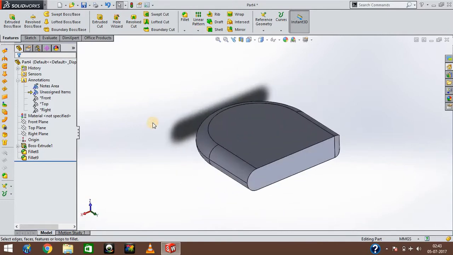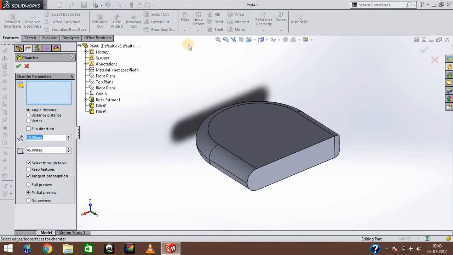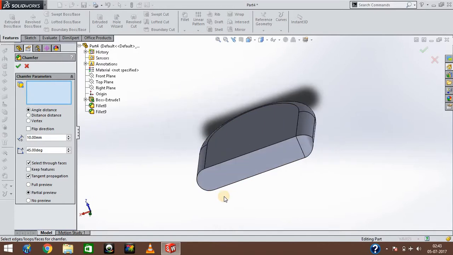The chamfer option is actually pretty similar to the fillet option. The only difference between a fillet and a chamfer is the chamfer does not create a round structure, it creates another plane structure. See, in the chamfer parameters, if I select this plane and this plane, I guess it will show another error.